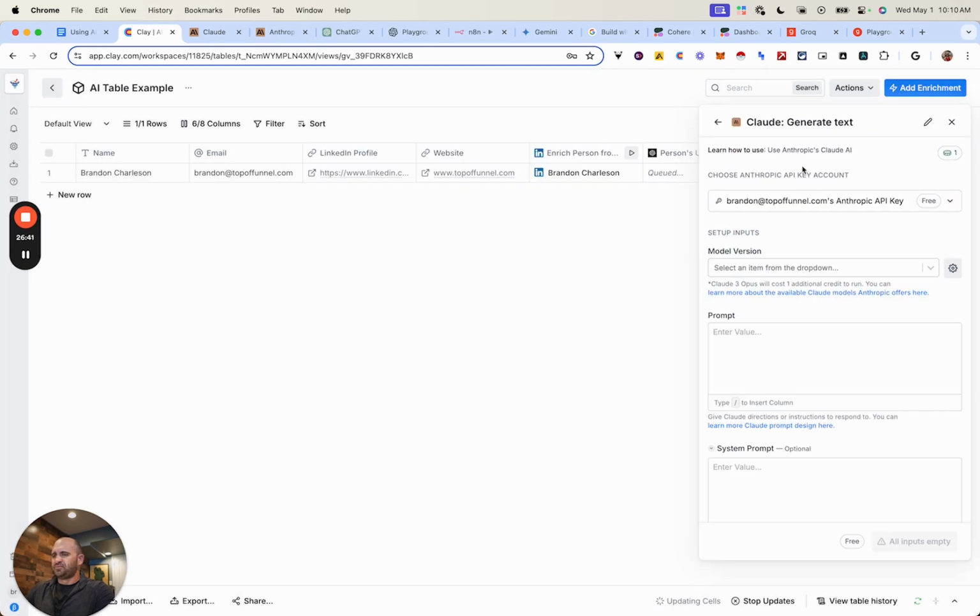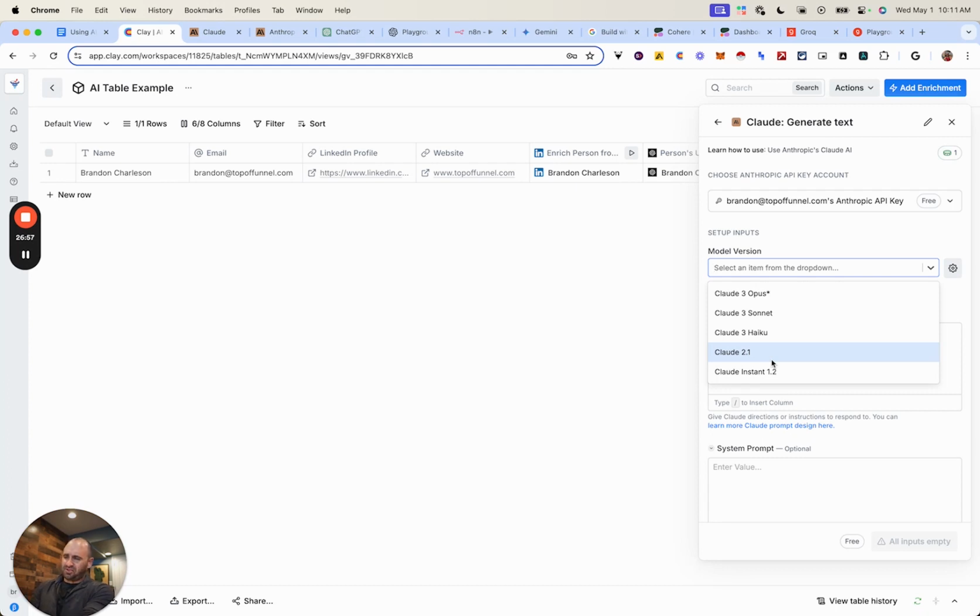And then the other part too is there's Claude. Same thing. And again, I recommend using, let's see, and then there's the model. Again, we have our large one, our middle one, and our small one. These are more legacy. So if you need to do something very basic, think about it like this. I have a 6 and 9-year-old.